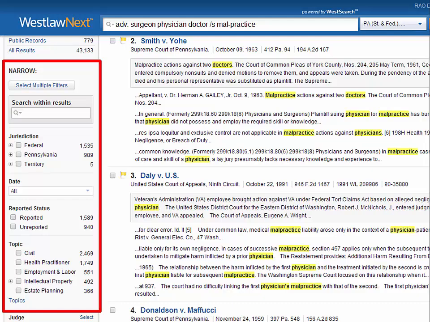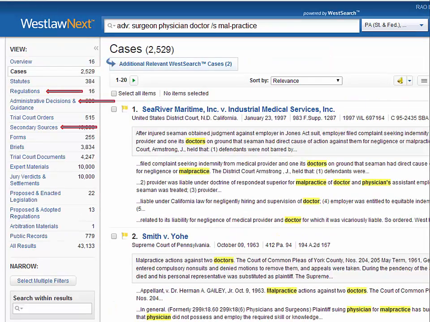The system provides numerous fields to narrow your results listed in the left column. Notice links to statutes, regulations, administrative decisions, and secondary sources.